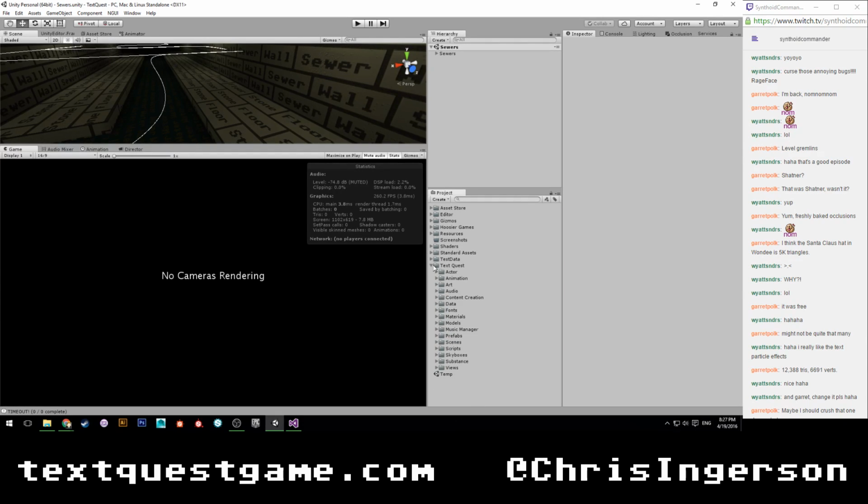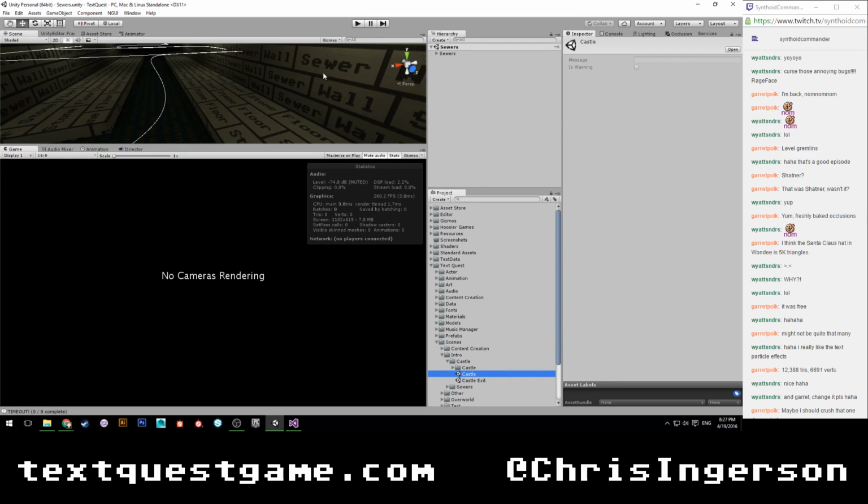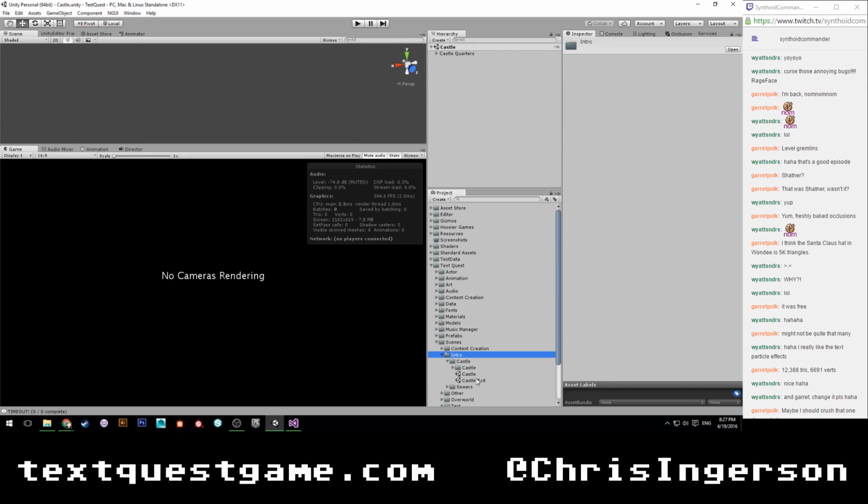Oh, and speaking of things that are just kind of stupid, another weird bug that the Mac build has is that occasionally, when you're in that first corridor... Let me go ahead and open up the level. So in the castle, when you're in this first corridor, and you're walking... Once it loads. Okay. Apparently it didn't. There we go.